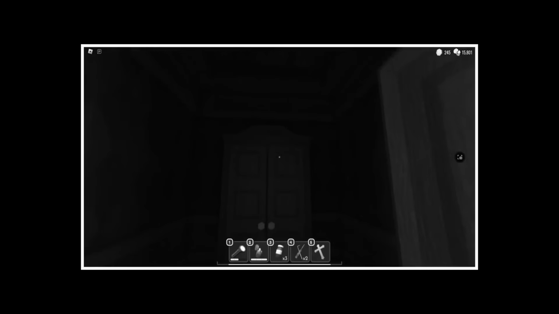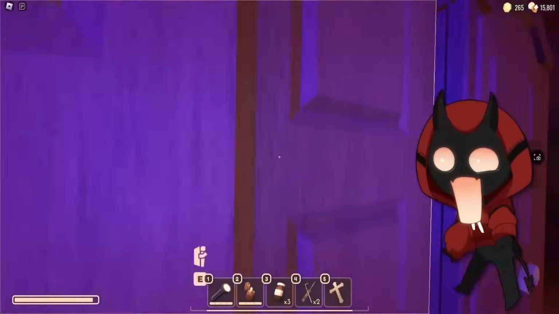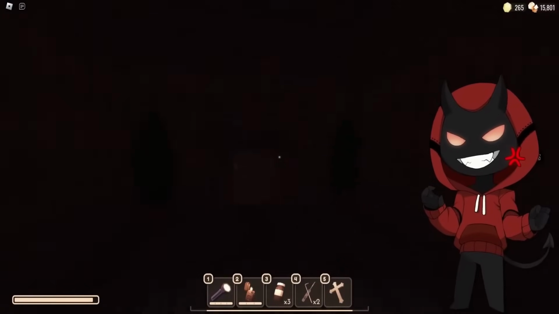Hold up, hold up. No, it's just a closet in the closet. Closetception. Okay, oh, but we got Eyes. Yo, and Rush. Wait, what? I thought the lights were just flickering because of Eyes. Yo, low-key, Rush kind of helped us out, though. He killed Eyes for us.